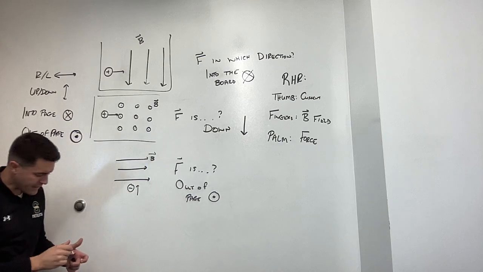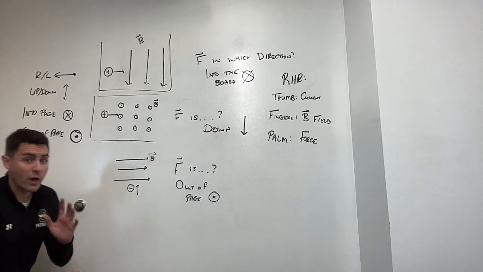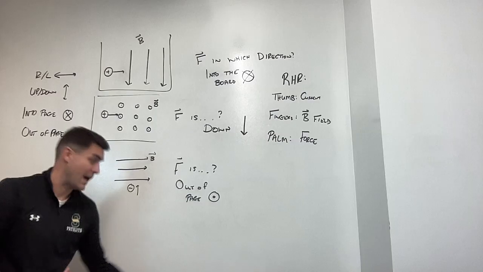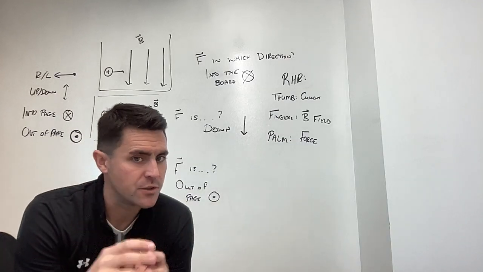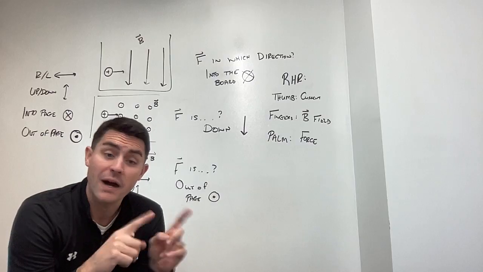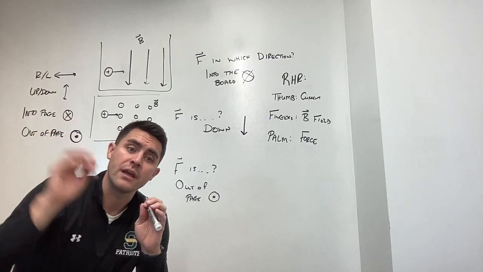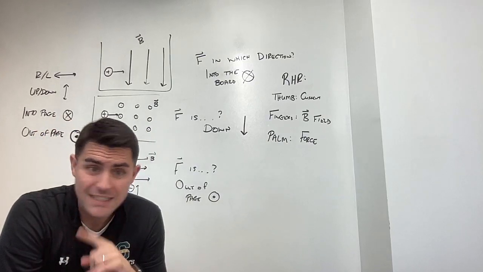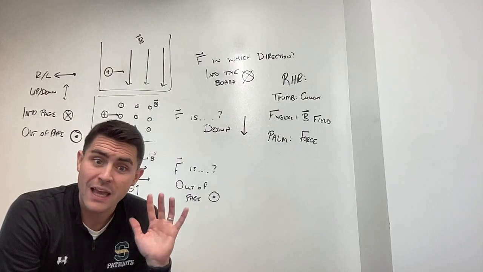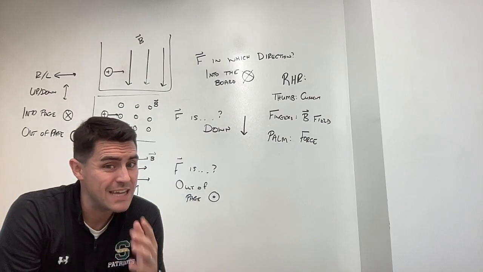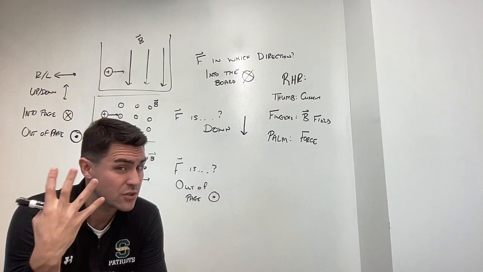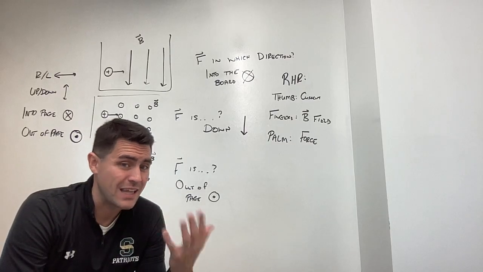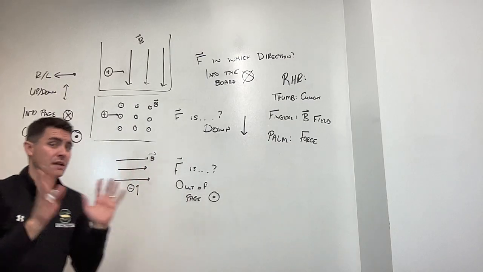Now, that's one way. The other way I have heard this spoken about, and I personally think it works best for me, you do what works best for you. When I see a negative charge, a positive charge is my right hand. A negative charge is not my right hand, it is my left hand. So when I see a negative charge, I simply don't use the right hand because the right hand is saved for current and positive charges. I use the left hand for negative charges, okay? So here's what I do.